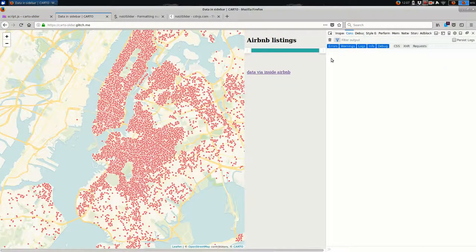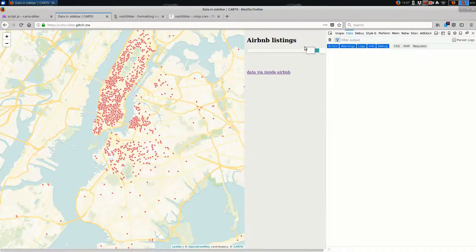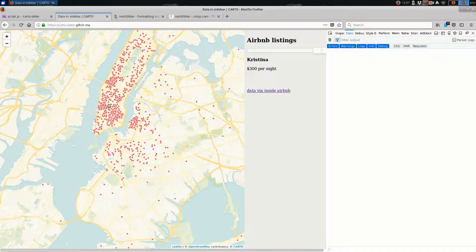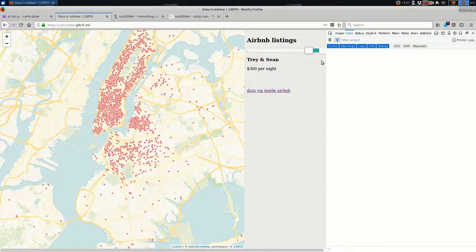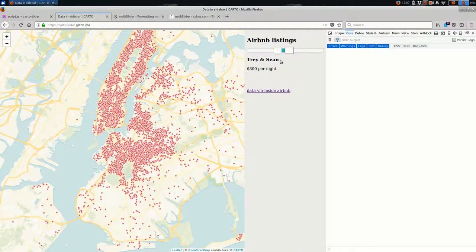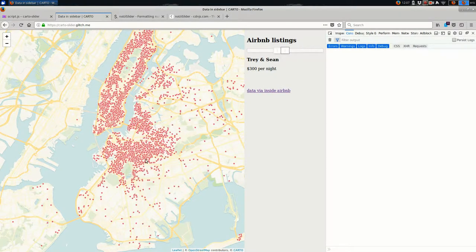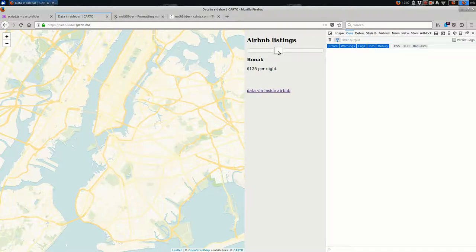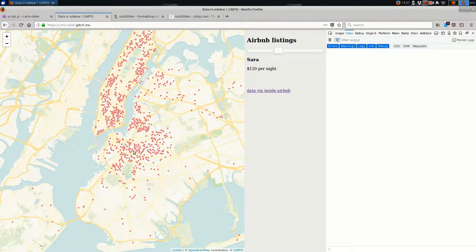So now if we look back here, let's make it something extreme. Okay, those seem really expensive. Is that right? Okay, that does seem to be right. 300 per night, 280 per night. If I make it somewhere in the middle, let's see. Okay. So now if I click, yeah, it should be somewhere around 150 per night. So that makes sense to me. If I make the range really small, you should start to see fewer and fewer showing up.